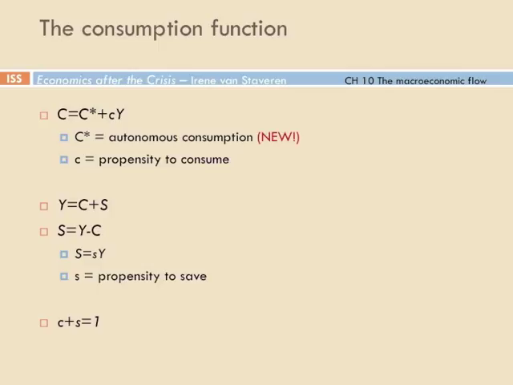All your income you spend either on consumption or you save. In other words, savings is your income minus what you spend on consumption. And savings, hence, is also a share out of your income, that's small s, the propensity to save. When we add up the propensity to consume and the propensity to save, we get 1. That is, together they're 100%. So if your propensity to consume is 60%, your propensity to save will be 40%.